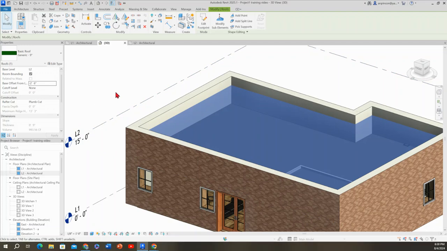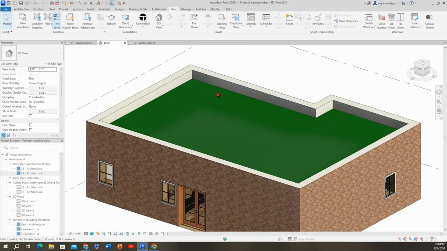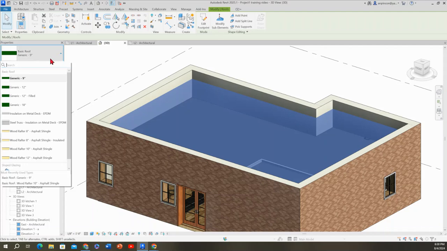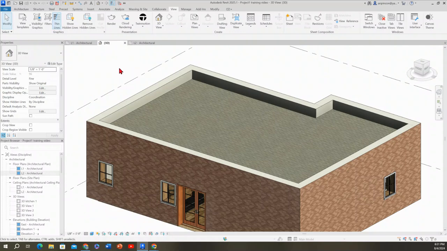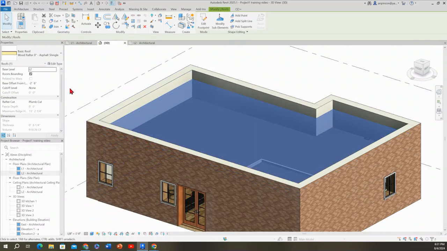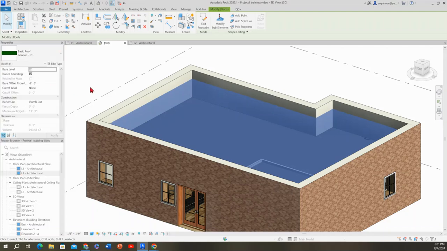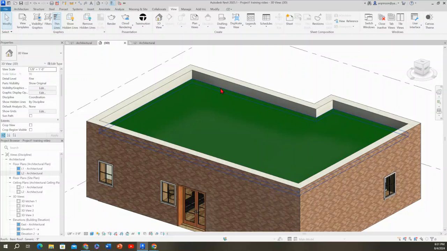That negative. Okay. Let me just select the roof and actually make it look like a roof, right? Let me put the asphalt shingles there under the realistic view. Okay, so we got the asphalt shingles. Maybe not the best choice. So let's go back to maybe generic. I think the generic is going to be fine for now. Okay, generic 9 for now. Okay, we can change this color.